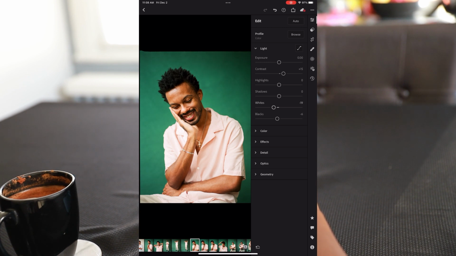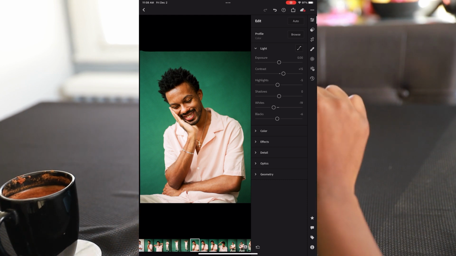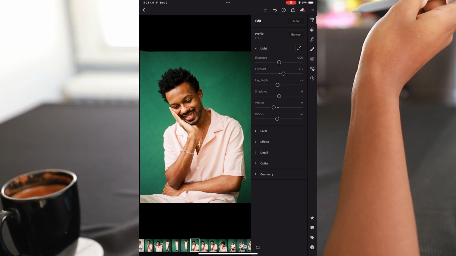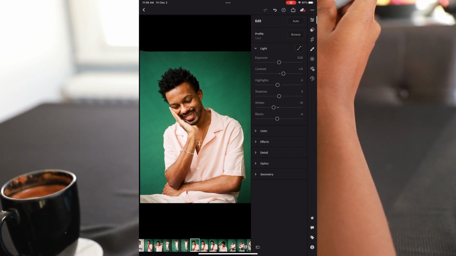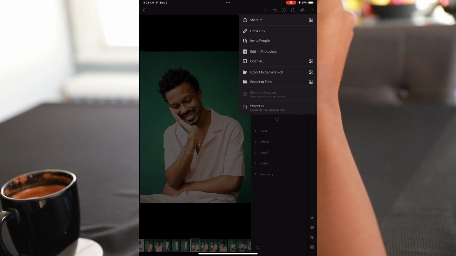His shirt is blown out, so I'm gonna decrease the whites a little bit. And I think that's it. I'm going to save this one.